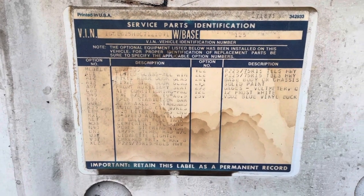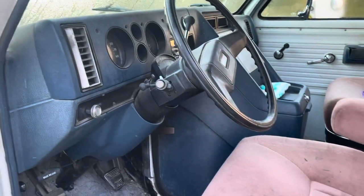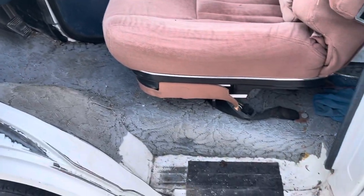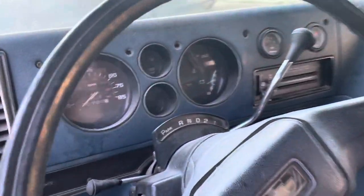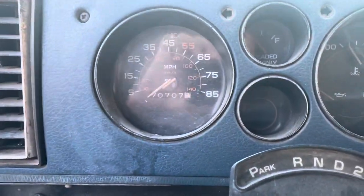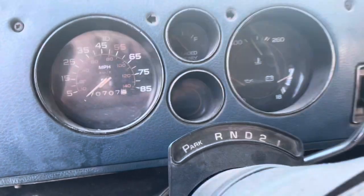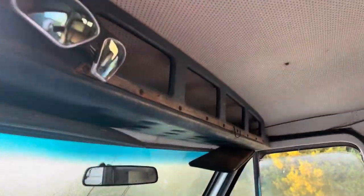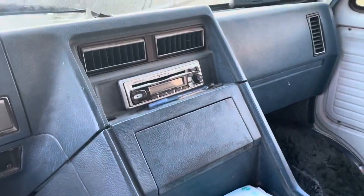It still has its options sticker on it showing all the interior stuff. It originally had a 50/50 audio setup in it. The interior — my wife's uncle put this disgusting carpet in it, and it shows. It shows 70,707 on the miles; I would guess it's 170 or 270 — who knows. This was just the base model cargo van.